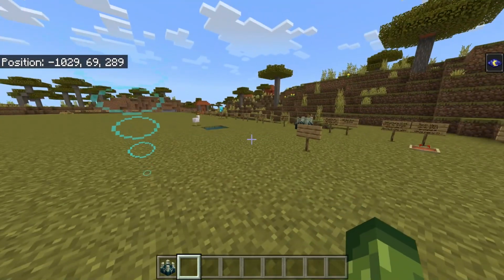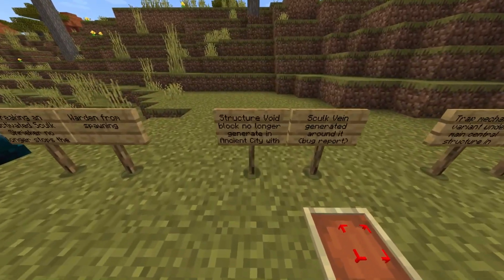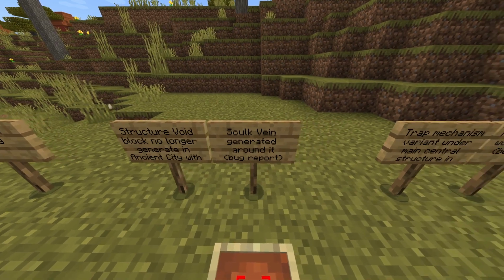And that would prevent it from spawning. So that's been fixed. They have also fixed this. Structure void block no longer generate in ancient cities with Sculk vein generated around it.